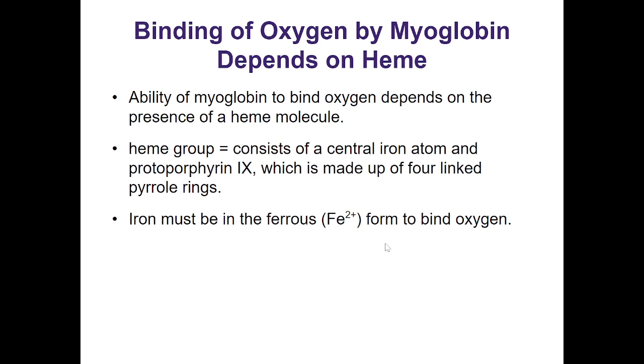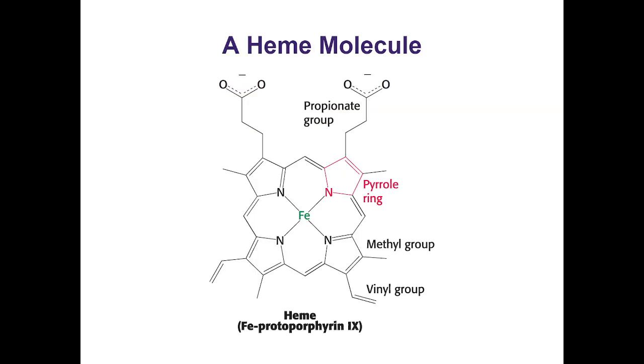So this iron must be ferrous. Ferrous means a 2+ charge on the iron to bind oxygen. If it's any other charge, then it can't bind the oxygen in the heme. Okay? So you can oxidize that iron and get the wrong charge. That is totally possible, and a limited amount of your heme groups will have that. In fact, that's one of the reasons that the iron oxidizes when exposed to air and doesn't work binding the oxygen anymore. Changes color.